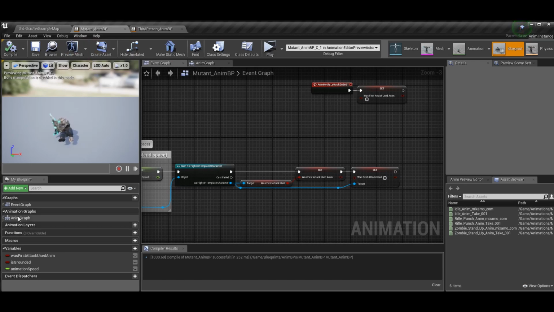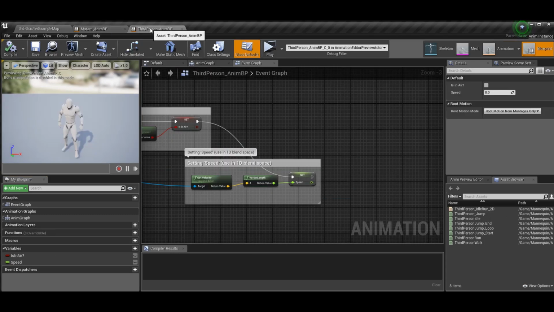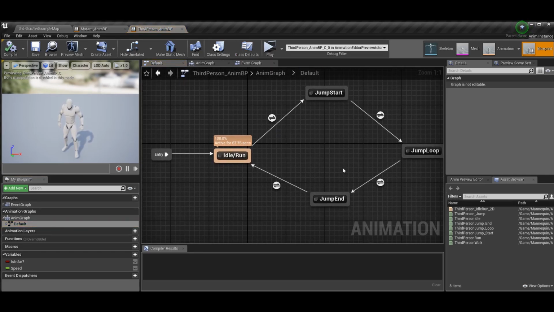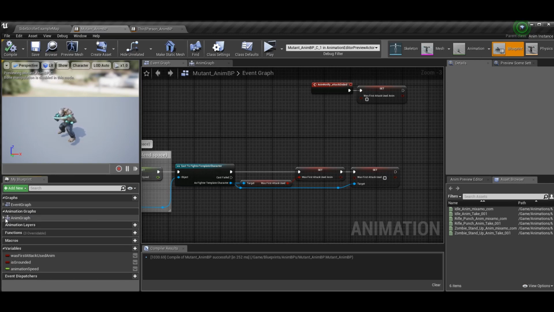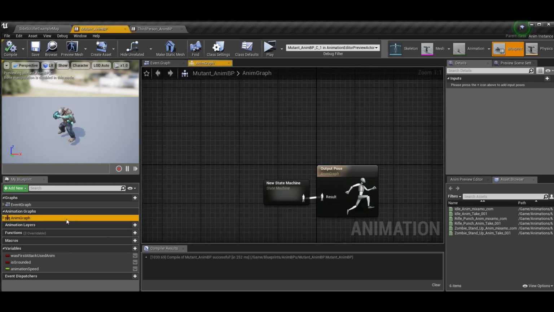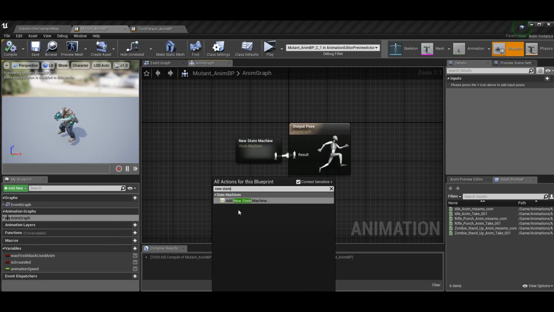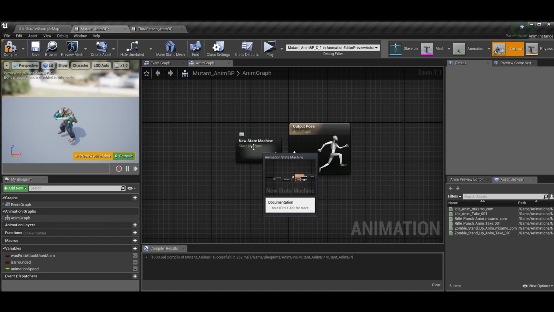There are some changes we'll have to make in the state machine. So I will use this as an example again. If you're using the default mannequin, you will already have a default state machine. If you do, great, click on it. It'll bring you to this. If you're making a new character or a new AnimBP, this anim graph won't have this arrow next to it because you won't have a state machine by default. So you can open the graph, and then you can right click and type new state machine and add it in. I already have one, so obviously I'm not going to do this. This is this right here.